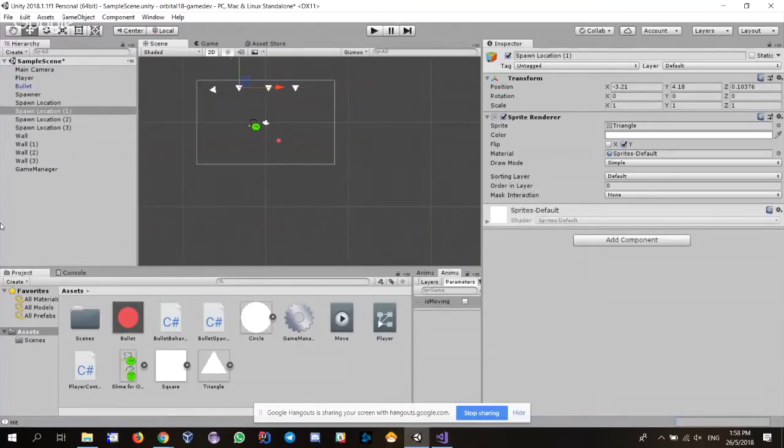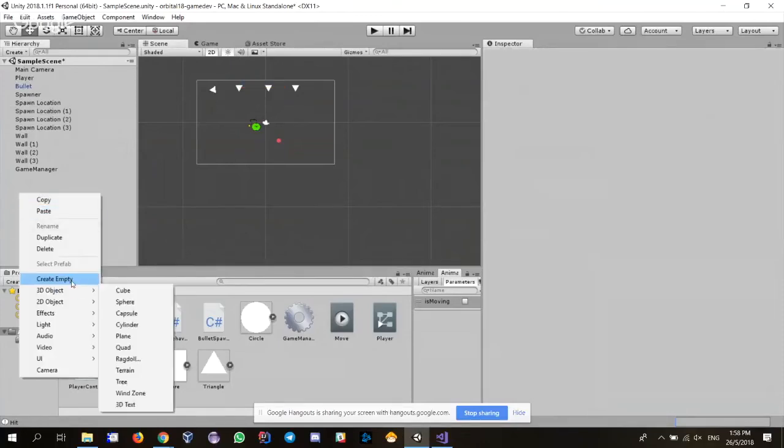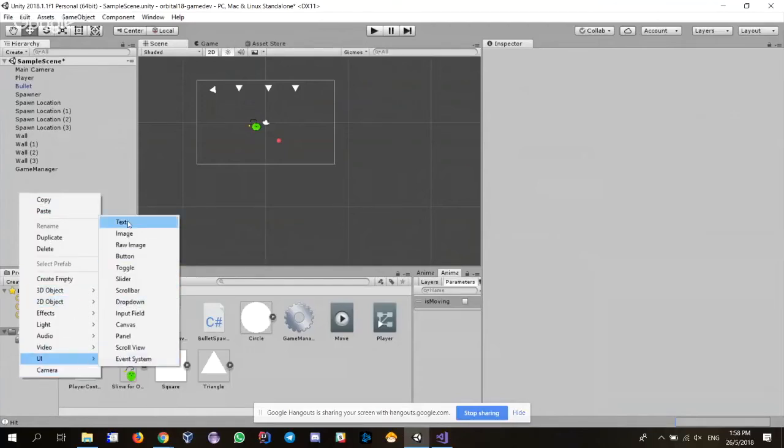Okay, what's next? Okay, the last thing I have planned right now is doing UI. So when you play the game, normally you want to see the text in front of you, right? For example, I want the level text to appear. So let's go and do that right now. The first thing I want you guys to do is create a new game object, but it's not an empty one this time. We're going to use UI, and we're going to look at text here.